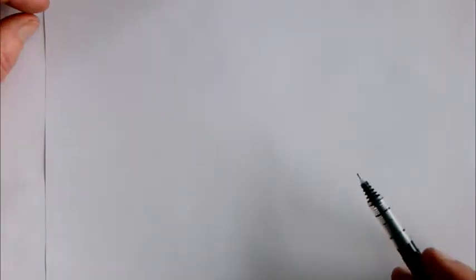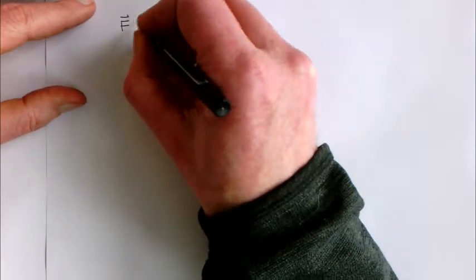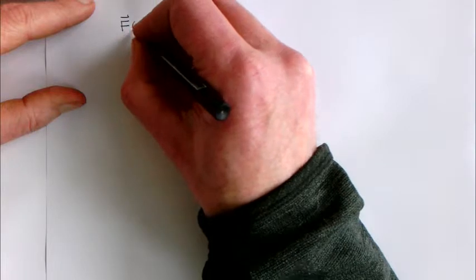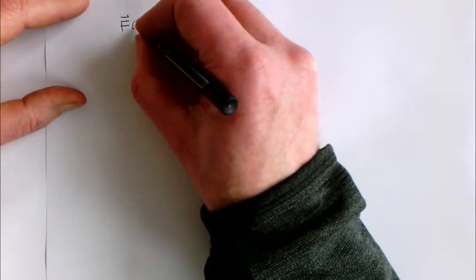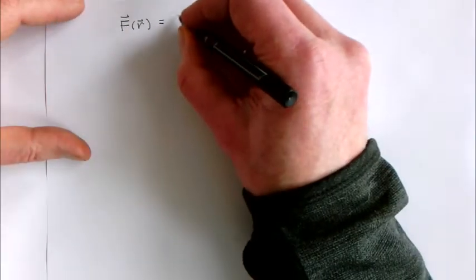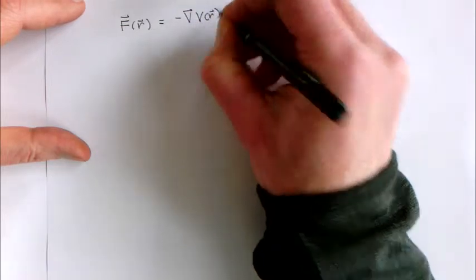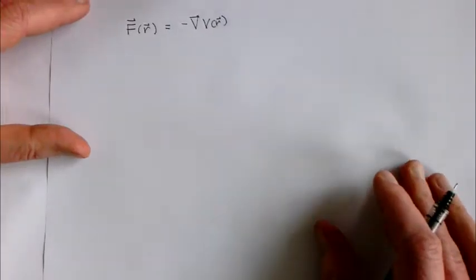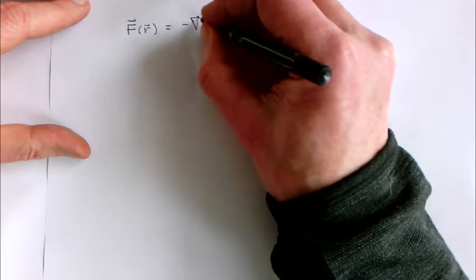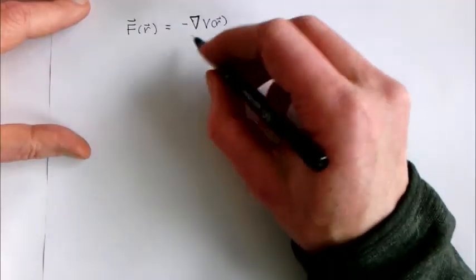And I'm going to start with the answer and then talk a little bit about what the answer means. So in general, if I want to find the force that some conservative field exerts at some position, the way that I do that is by taking the negative gradient of the potential energy. Okay, what the heck does that mean? So you probably have not seen this upside down triangle before. That's something you'll see a fair bit of next semester in Linearity 2, but it's worth starting to look at now.